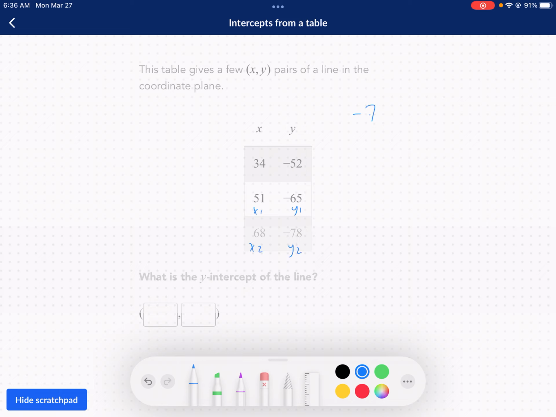So now we have negative 78. That's my y2 minus my y1, negative 65, over positive 68 minus 51. Right. So let's go from there. 78 with the 65, we get negative 13. Okay, and again, I'm changing that to a plus in case you're wondering. Okay, it stays negative. Then I have 68 minus 51, and that should give me 17. Ugh, these slopes are terrible. So we have y equals negative 13 over 17 times x plus b.